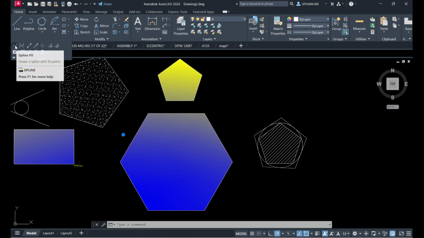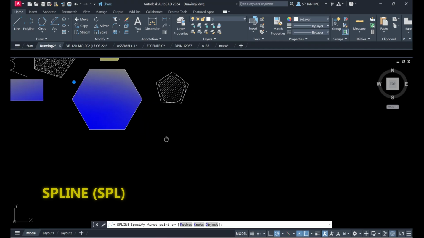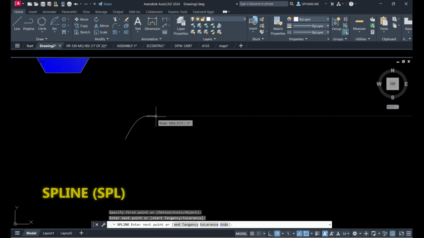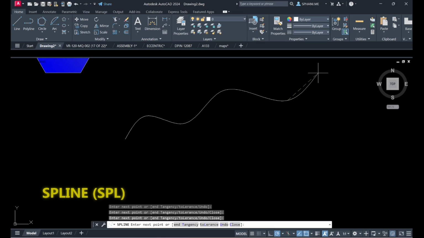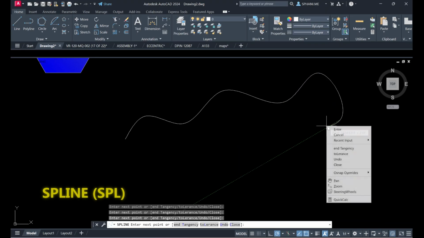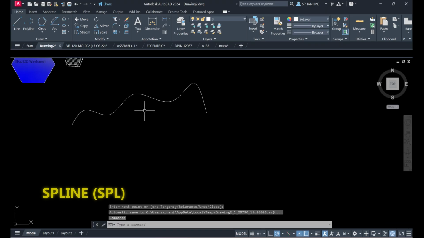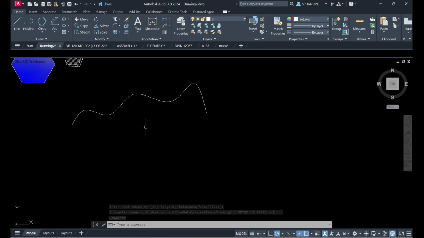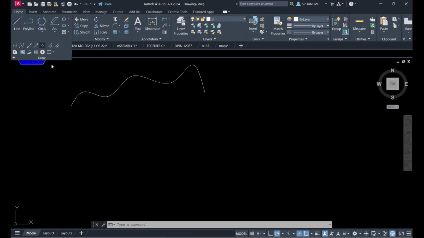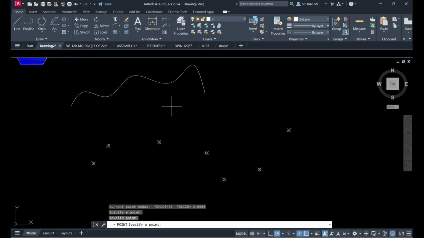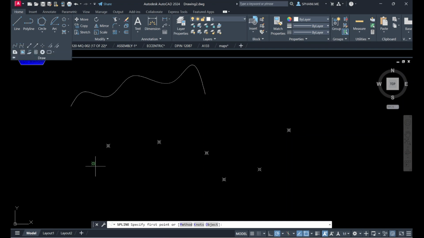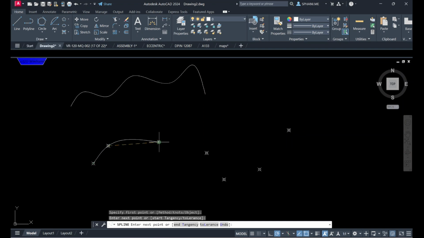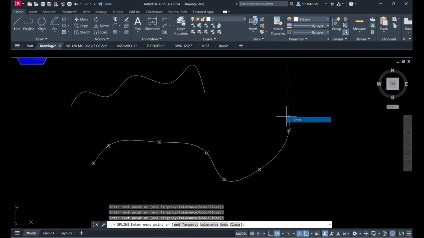And what about the other commands? A very important command is spline. The spline command is used to draw non-circular curves. Okay, so you have some control points like this, you will draw your spline. Enter. This is your spline. Spline is generally a freehand curve like that. Suppose you have multiple points, point 1, point 2, point 3, point 4, point 5, like this. Now if you want to draw a spline passing through this first point, this point, this point, this point, just freehand, click enter. That is for spline drawing.